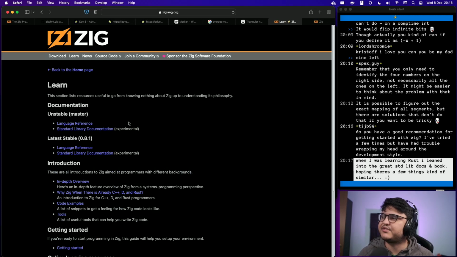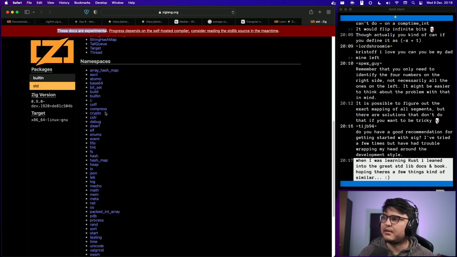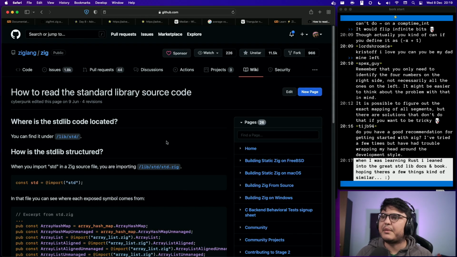And there's also a link to the standard library documentation, but I recommend you don't use it because these docs are experimental and incomplete. And one thing that I think is very much doable in Zig, that's not as doable in Rust, and that's definitely not doable at all in many other languages, is reading the standard library source directly. It doesn't sound appealing maybe, because you're saying, oh, but there's documentation, why do I need to read the standard library itself?